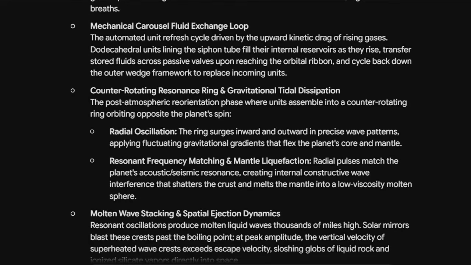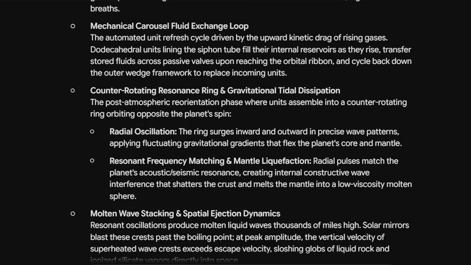Mechanical carousel fluid exchange loop. The automated unit refresh cycle driven by the upward kinetic drag of rising gases. Dodecahedral units lining the siphon tube fill their internal reservoirs as they rise, transfer stored fluids across passive valves upon reaching the orbital ribbon, and cycle back down the outer wedge framework to replace incoming units.